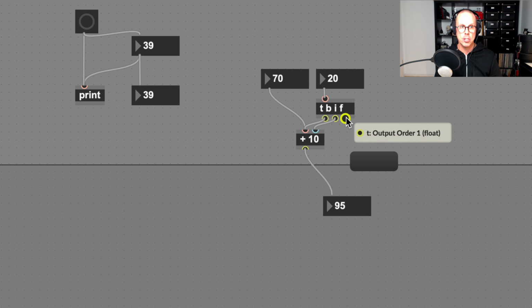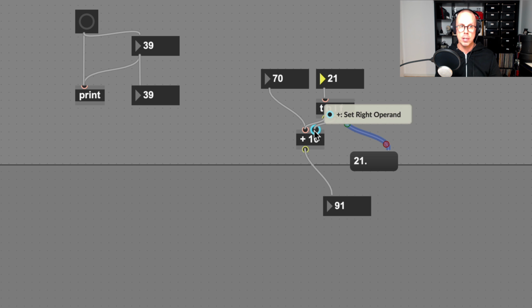And so if I connect, say, a message box to this and change this number to 21, we get a 21 with a decimal point after it. And we've sent 21 here and a bang here, which means we've updated the internal value of this to 21 and triggered the calculation. So 70 plus 21 equals 91. And so now if I change either side or either of these integer boxes, we tell the plus to send an output. So what we've done here is we've used the trigger object to allow either of these integer boxes to update the calculation. We first send the output of the integer, and then we send the bang.